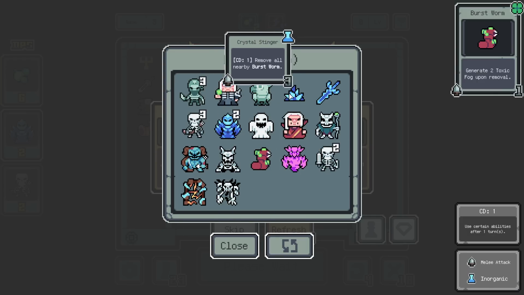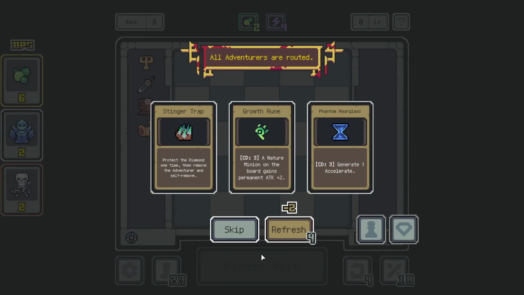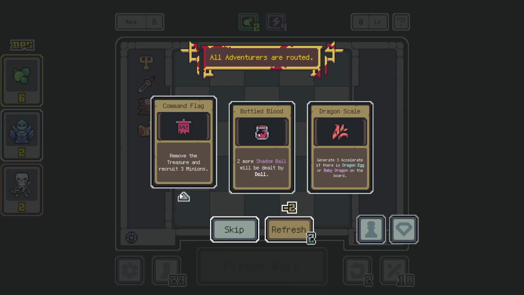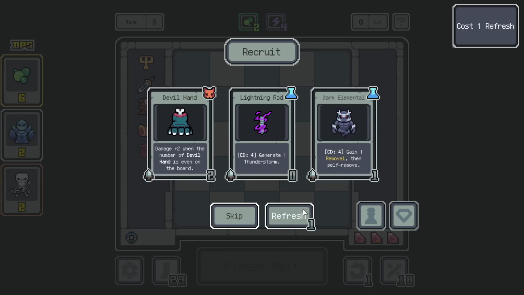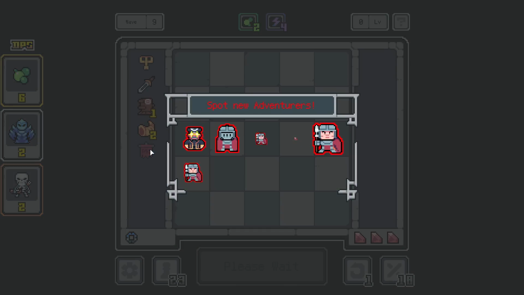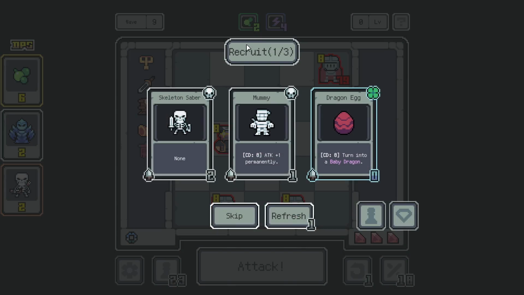This has never worked. I think let's try and find something better. Remove this treasure to recruit 3 minions. I think that'll just be good enough. Sad. Just gonna go ahead and skip. What is this, man? Remove the lowest attack minion upon its death. That's fine.